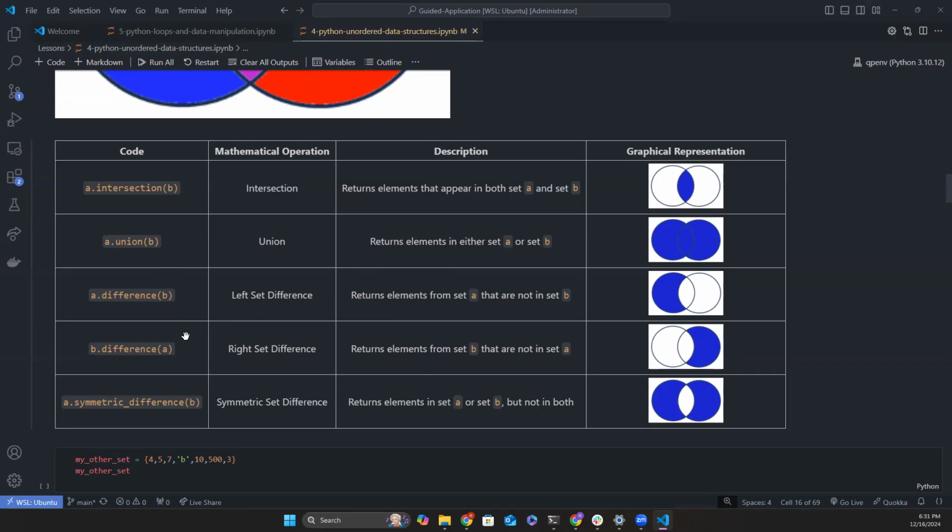And then vice versa. Maybe it's a little confusing saying this out loud, and it'll make more sense once we actually see it in code.